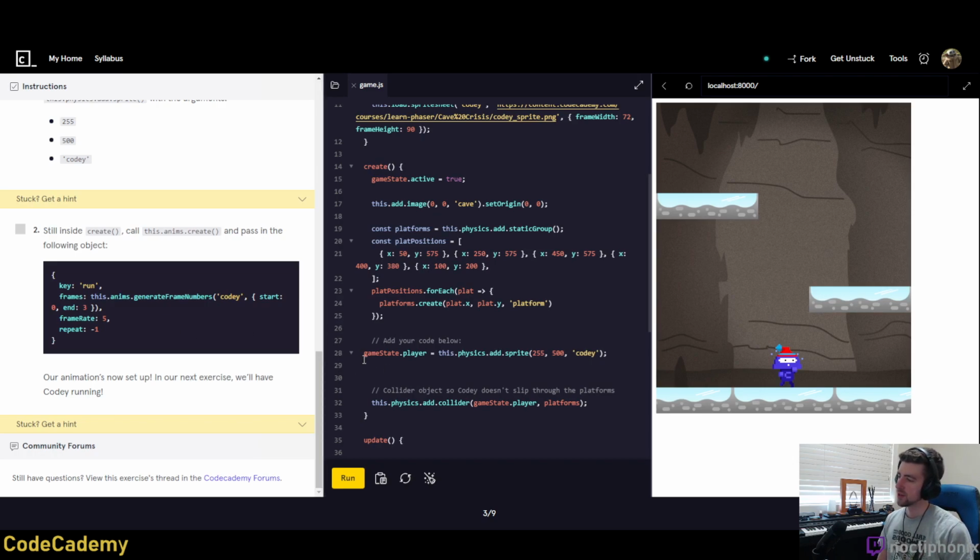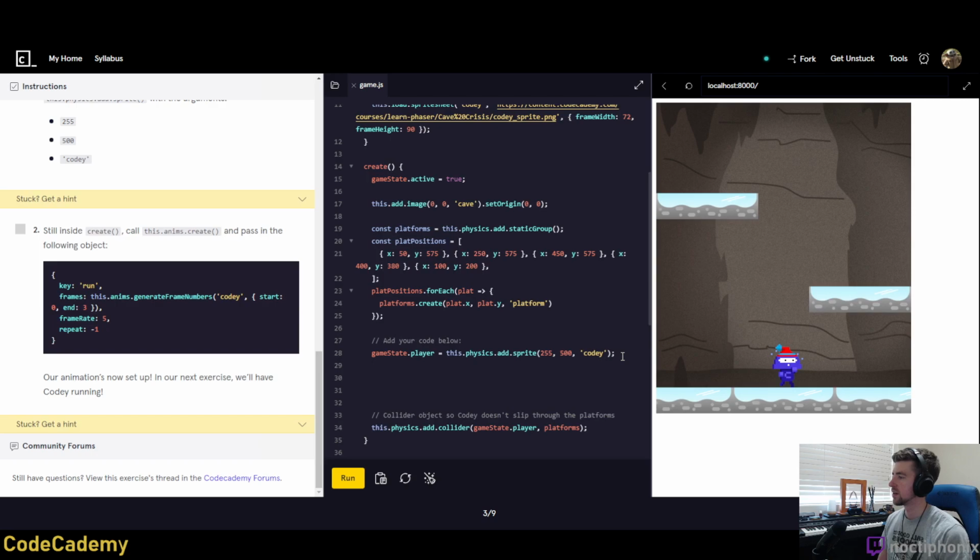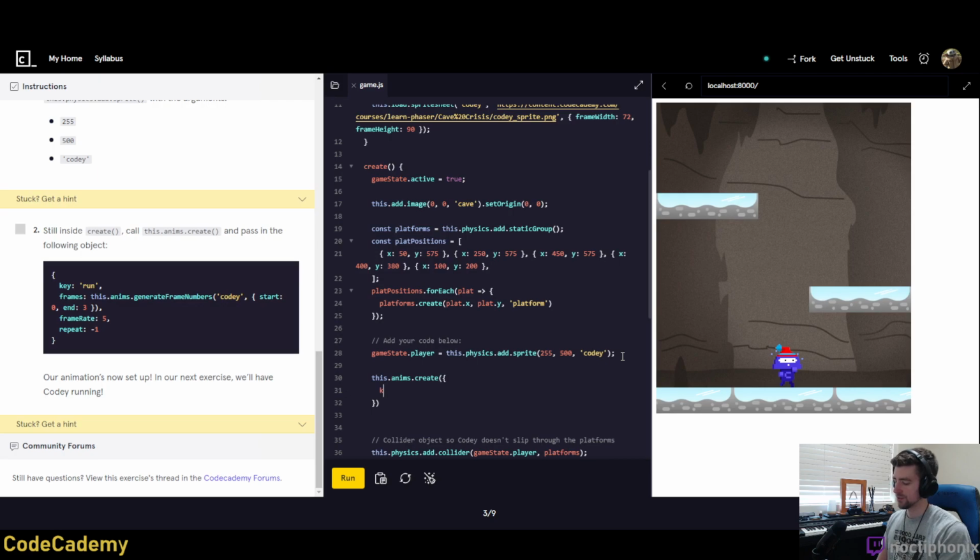So underneath what we just declared is the GameState.player. We're going to then say this.anims.create of an object that has 4 keys, 4 properties.